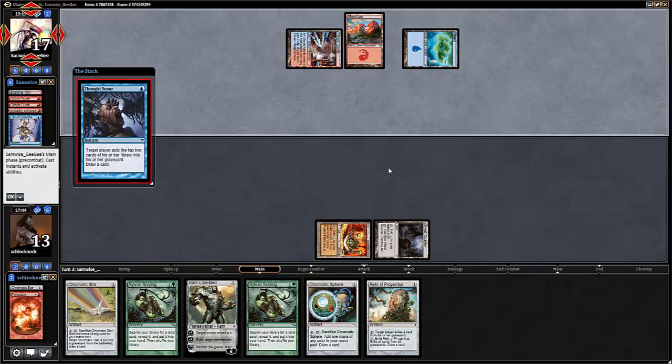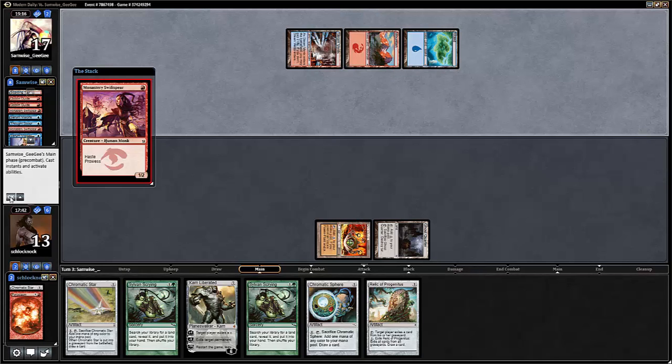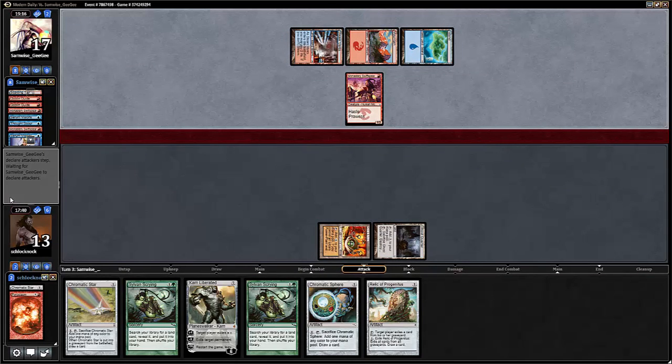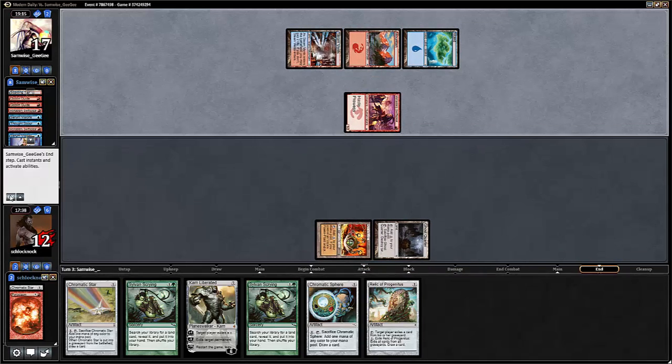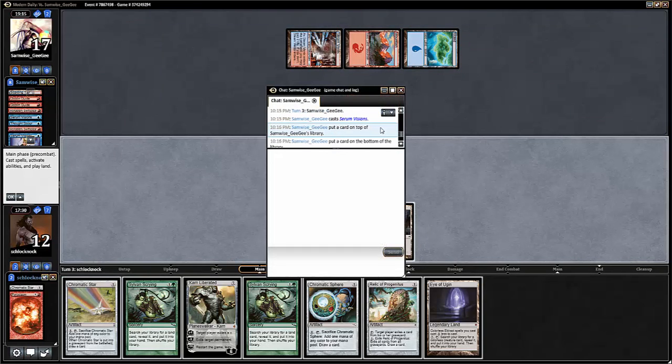I guess I should have prefaced my playing this game today with: I haven't played Tron in quite a little bit. Actually, not since Cottons was a thing. So I'm kind of just winging it with the new cards here. Okay, let's see. What did my opponent do with the scry? Serum Vision top, bottom? Okay.